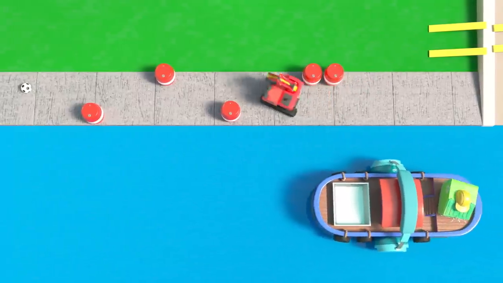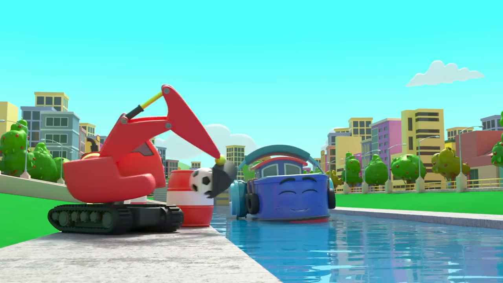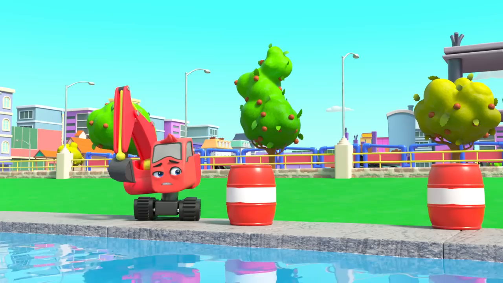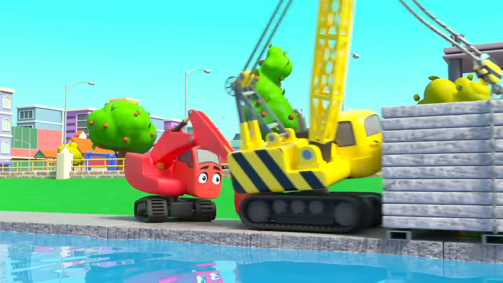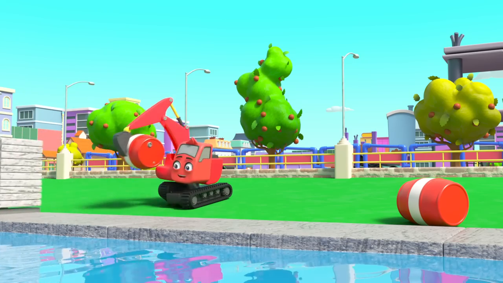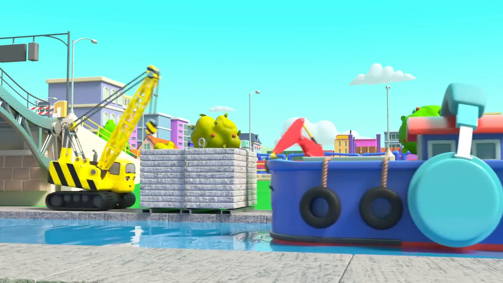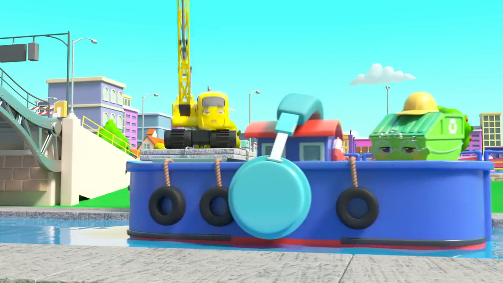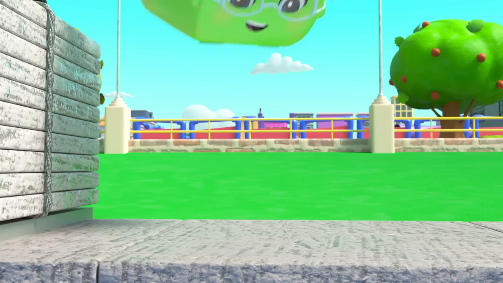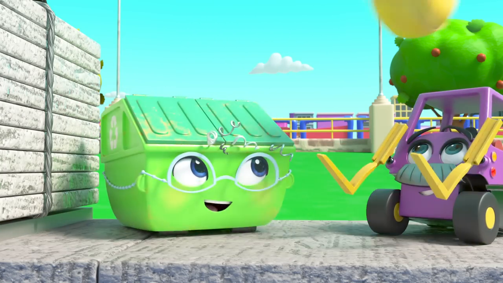Digley is racing ahead to try and stop Rocky. Maybe he can get his attention with this ball. Good thing Mrs. Skip has the helmet. What's Daisy up to? She's brought the stack of slabs. I wonder what her plan is. She's hopping up on top. Hooray! She's saved Mrs. Skip. She's back on dry land, safe and sound. Phew.